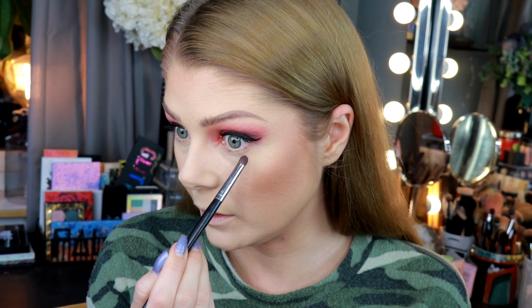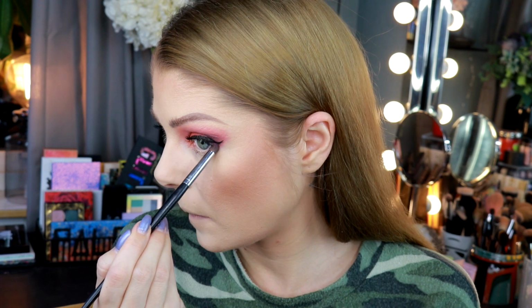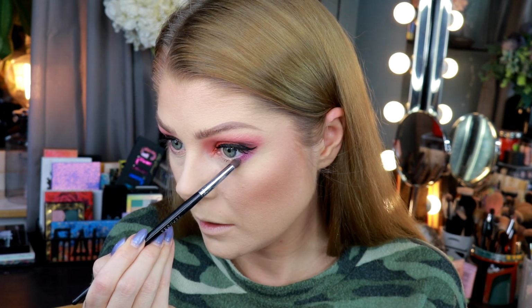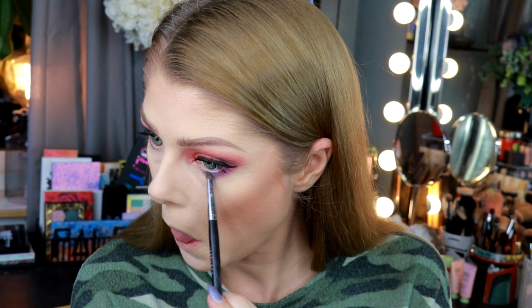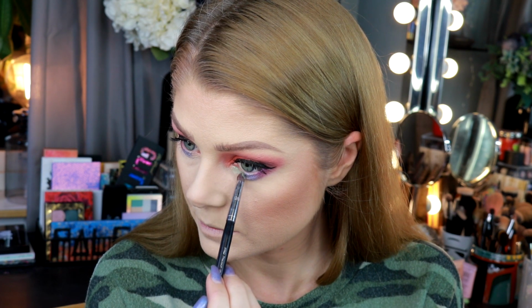I'm gonna start out with Ultraviolet. And I'm just gonna put that on the outer third of my lower lash line. This is such a pretty color, by the way. Ugh. So now I'm taking Noir, also by Luxie. And then finally Spearmint.